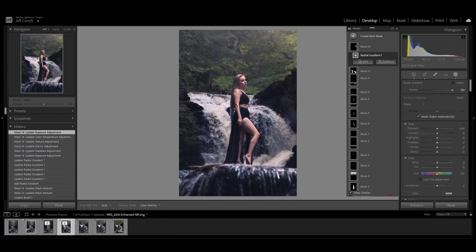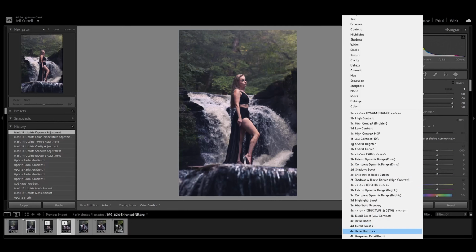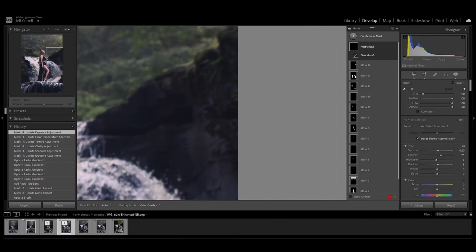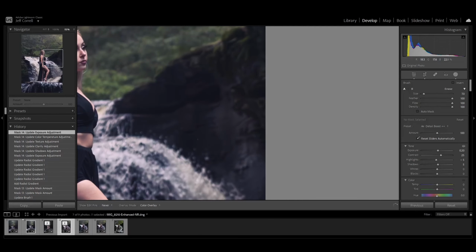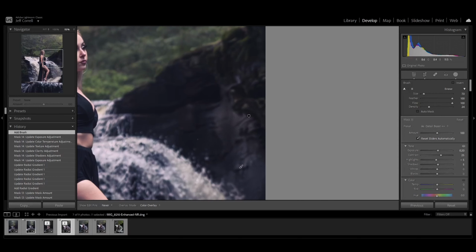And then to increase that a little bit more, what I'll do is take a detail brush. We're going to go up into this area right here. And we're just going to go in the areas that have the highlights and not in the shadows. When we get into the shadows, we're going to decrease the density. Just go up here.